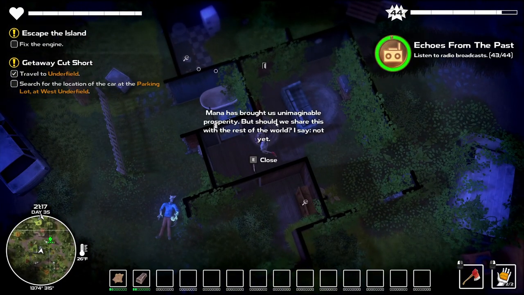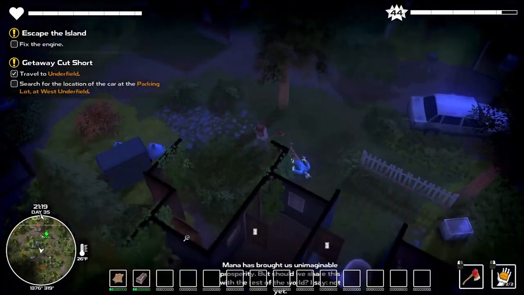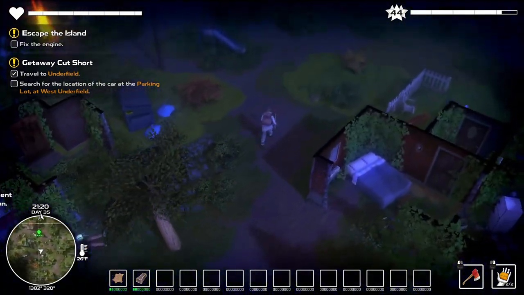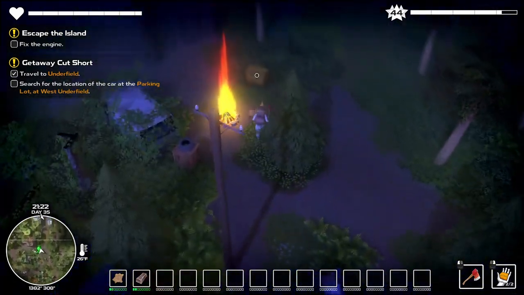Mana has brought us unimaginable prosperity. But should we share this with the rest of the world? I say, not yet. This is an automated recording sent from K23, the Crown Station.